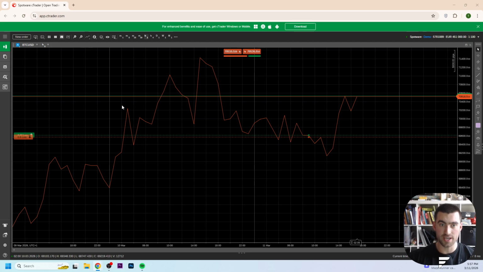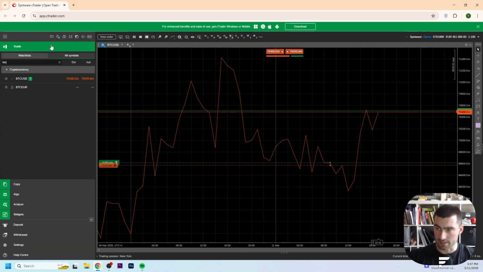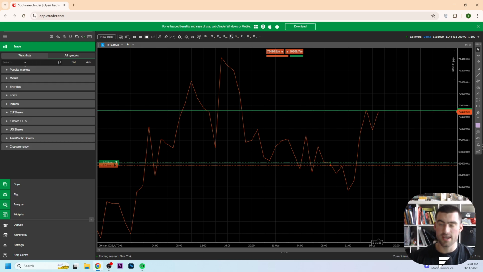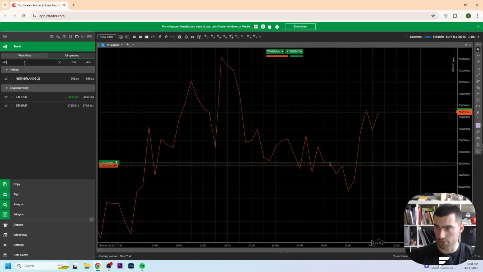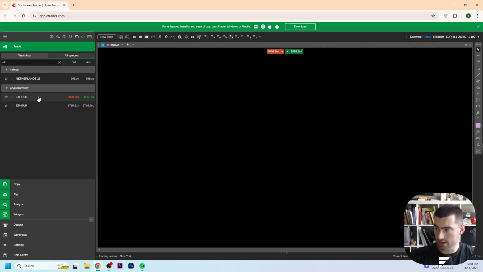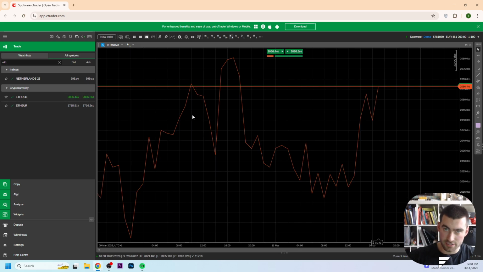on cTrader. If you want to place a trade, you can do two things. You can click on the left three lines in the top to see right here your search list. And if you want to search for something, just write it down here. So let's say we want to buy some Ethereum, search for Ethereum, and there we have it, Ethereum to US dollar. So then click on it, and now we are having here the chart.